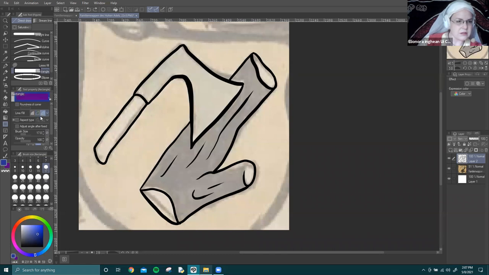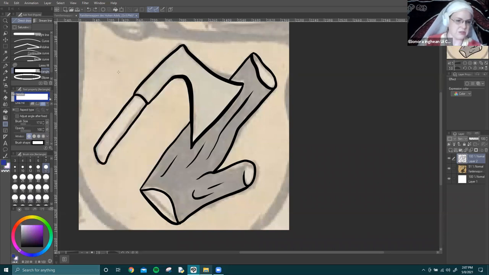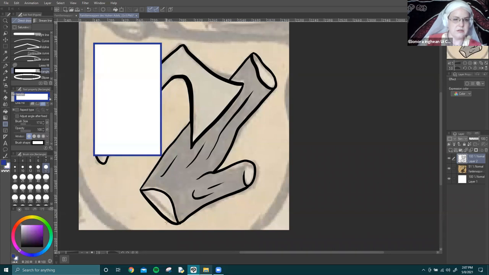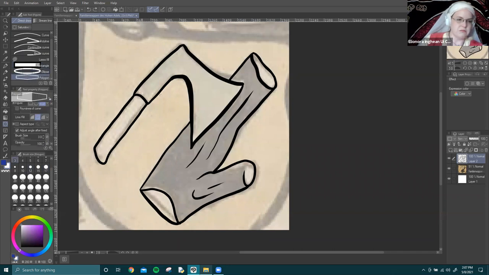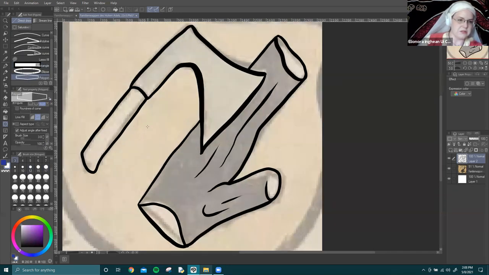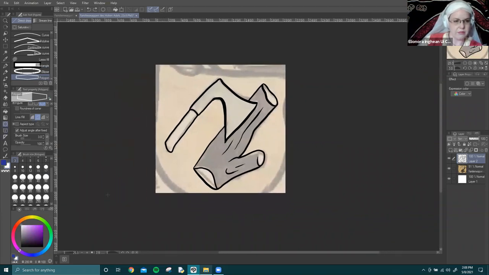Let's see, what do we got? There's a nice square thing and you can actually just choose. So rectangles, circles, polygons, things like that, those are relatively easy in here too. I prefer to do those in Inkscape just because I have a lot more control over it. But they can be done.